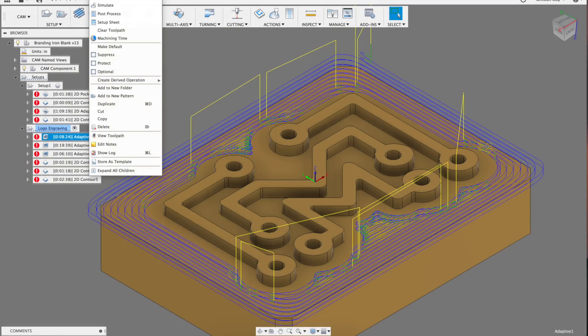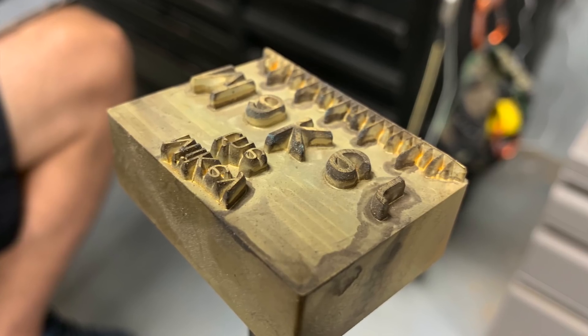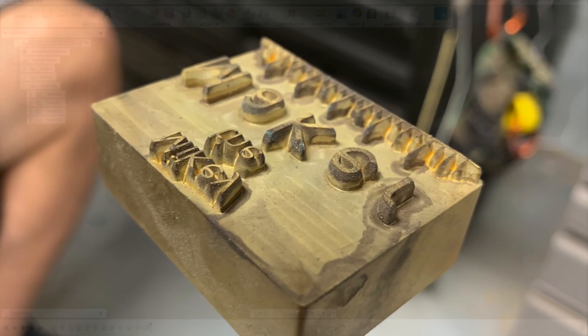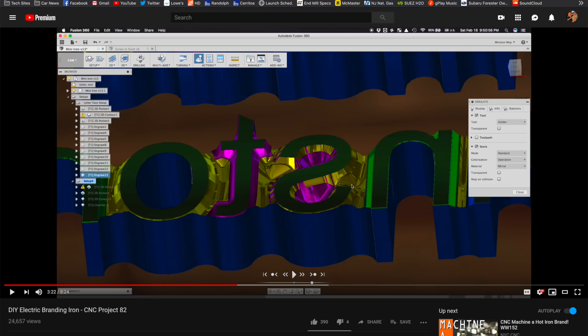On the CAM side, I only used normal flat-bottomed end mills. If you order a branding iron from someone who does this more often, you'll likely get one that was also machined with a tapered end mill or a v-bit. This lets you cut sharp corners and gives thin features a wider base so that they're stronger. But for the features in Bob's logo, it was just easier to accept small radii in the internal corners. A 1/32 inch end mill would leave an almost imperceptible radius. If you want to see how I use Fusion 360 and a v-bit to really get into tiny corners, I'll have a link to a previous branding iron project where I had to machine around text.